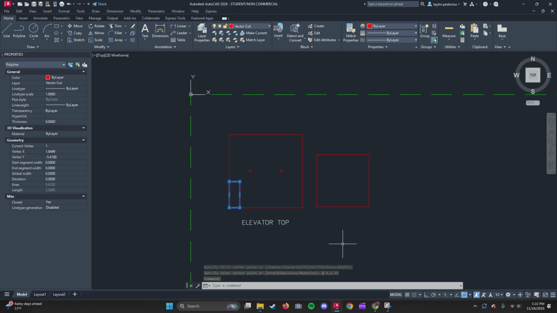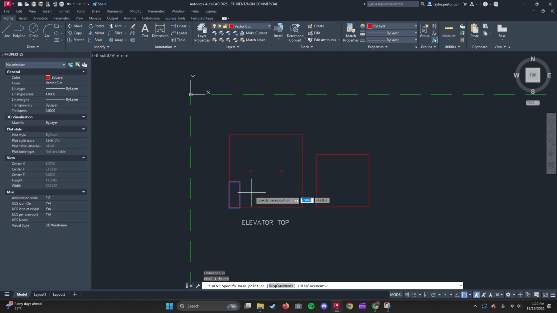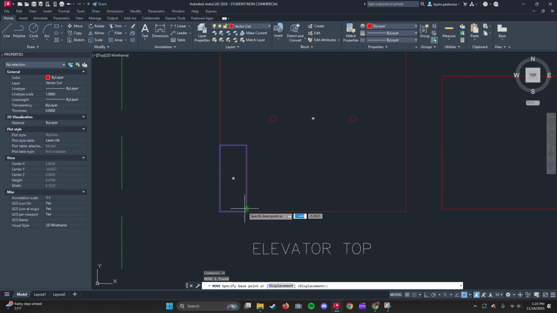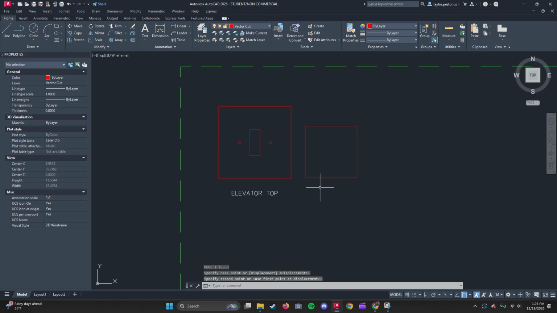I'm going to use my move command again to move it, obviously. So how am I going to do that? I'm actually going to go back in my object snaps and turn back on my geometric center. So now that I've turned that on, I can hit move, and I can look for my geometric center by looking for an edge of my rectangle. Look for the edge and move it to my geometric center. Perfect. Now that shape is done.